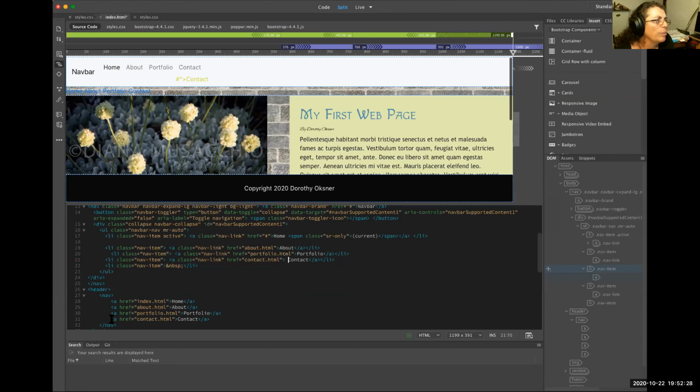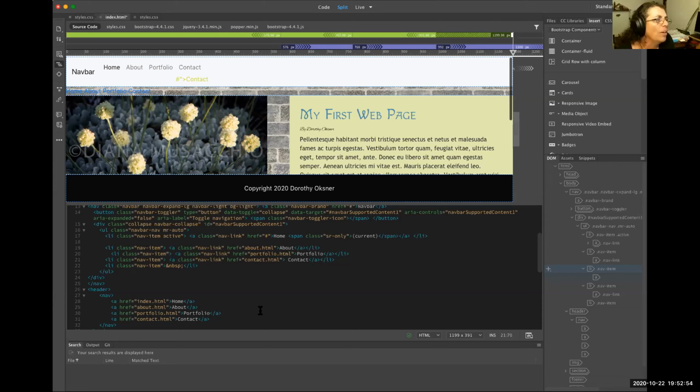So what part was I supposed to copy down here? Just the contact.html, or you should have written it. Just the link itself, the web page contact.html, not the entire href, just contact.html. That's all. Which is what you now have up there, in the quotes.